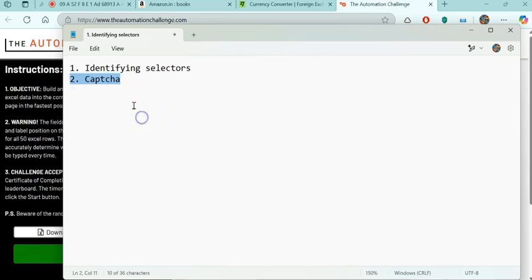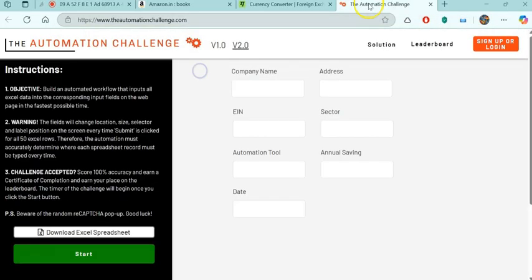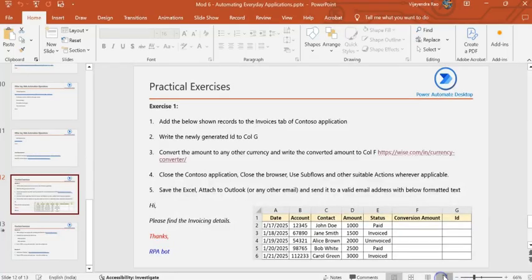And then the accuracy and the goal of this exercise is same, 100% accuracy at the end of the 50 rows entered from Excel onto this web page. One certificate is generated if you complete it, and on the leaderboard you will see your name also if you complete it by 100% accuracy. Clear with the exercise? Just allow it to open full screen.